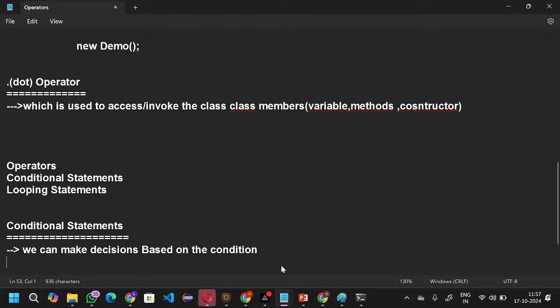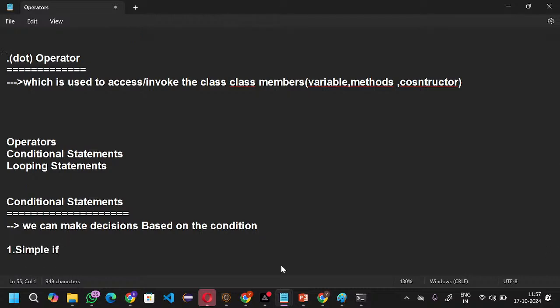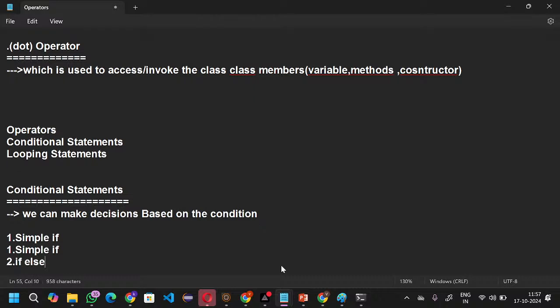And in Java, we have these conditional statements: the first one is the simple if. Second one is if else. And third one is else if, there are no spaces actually, if else if. Okay.